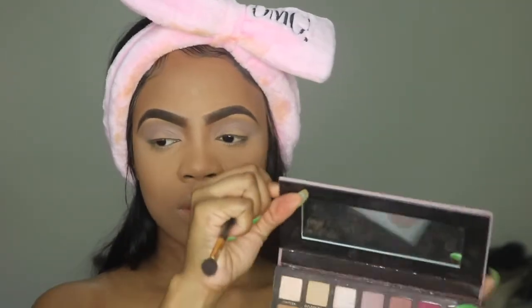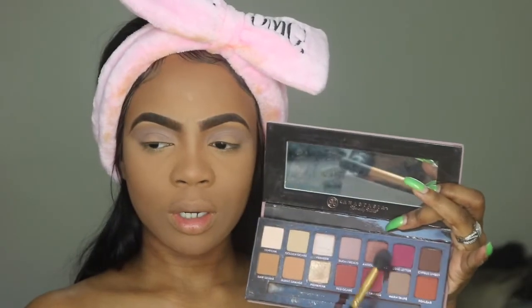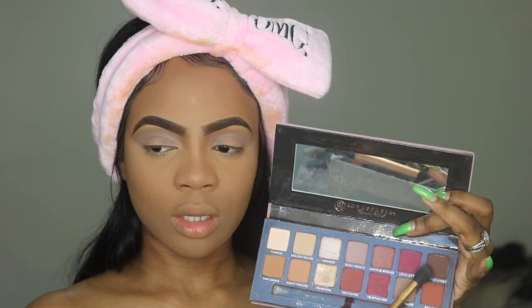Alright, so I'm going to dip into my Anastasia Beverly Hills Modern Renaissance, and I'm going to use Cypress Umber. Oops, that brown shade there. And I'm going to put that color in the outer corner.